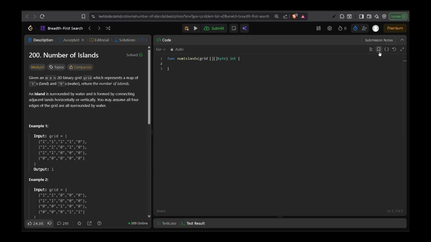Today also we are going to be solving another LeetCode question, LeetCode number 200, and it is marked medium. The question says that we will be given an input of a 2D binary grid, right? The array will only contain ones and zeros. Here ones represent land, as you can see, and zeros represent water. So basically we have to count the number of islands formed by ones and return the count.